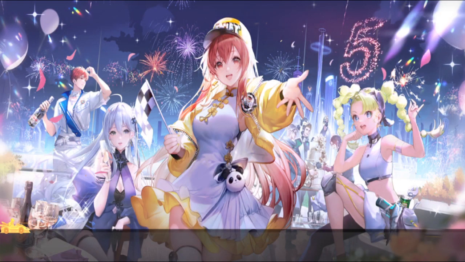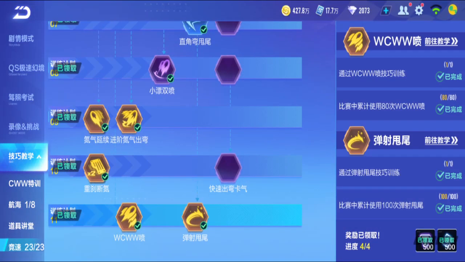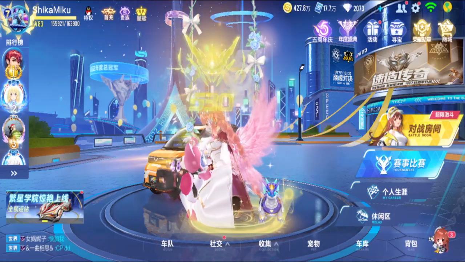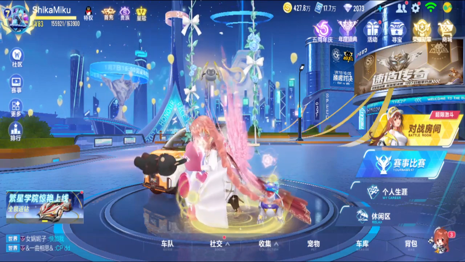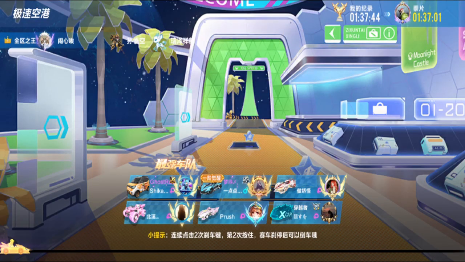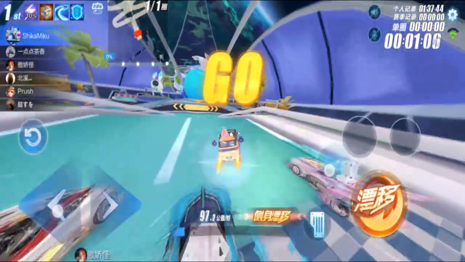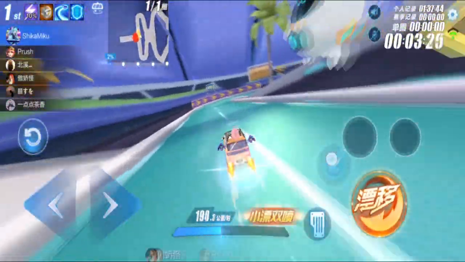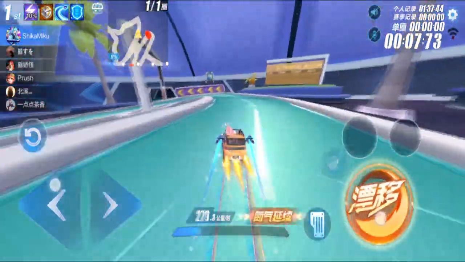I think I'm satisfied with that. We don't need to test the WCW now. It's a bit tough to get it without the ability, eh? So this car might be better because it activates more often, while the Mira car has a very low chance to activate. Let's try one race. I don't know why I picked this. Didn't activate this time.